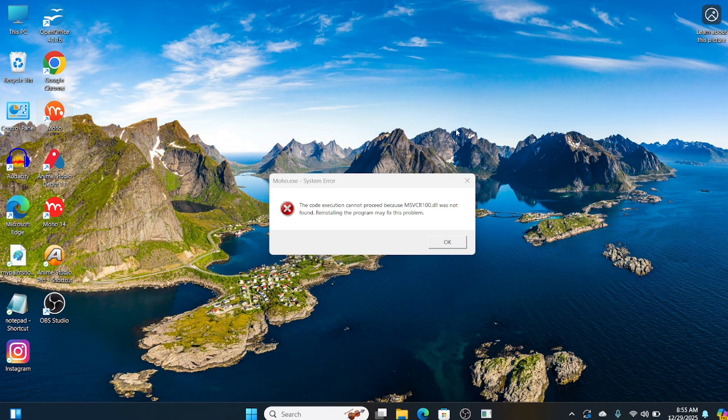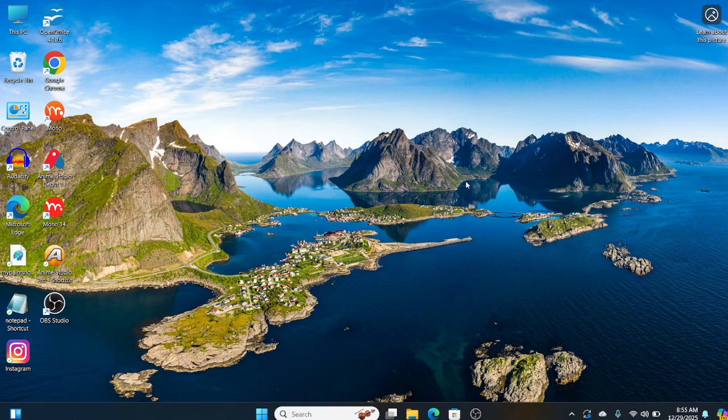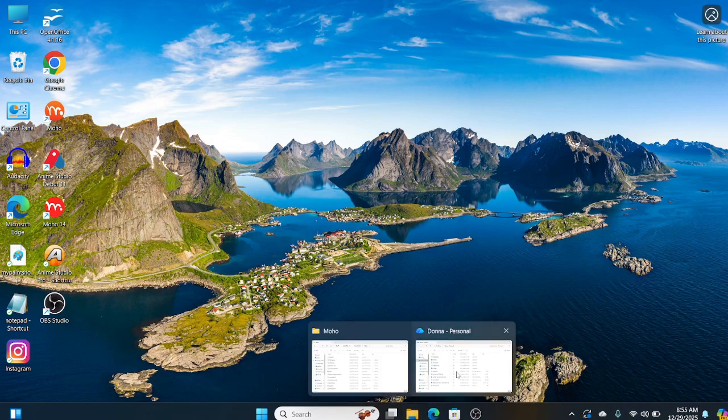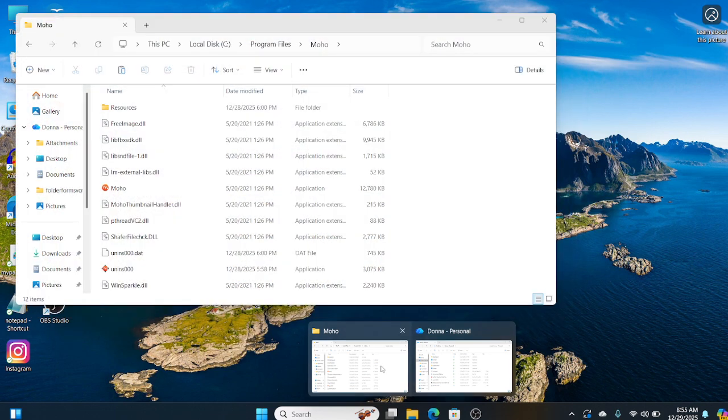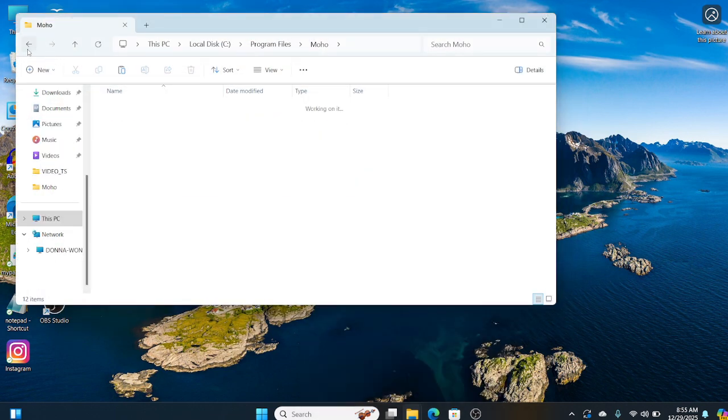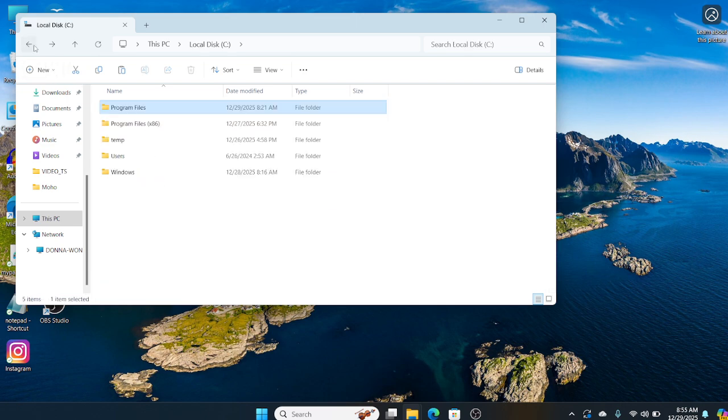What you need to do is get this file. But you need to get this file from the type of folder that you've got your Moho saved into. Like when I installed Moho, it automatically put it in my program files. This is for the 64-bit, and then you've got your program files folder for the 32-bit. Well, it automatically put it in here when I installed it.